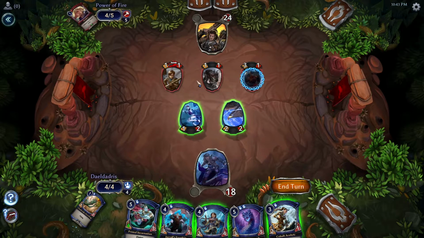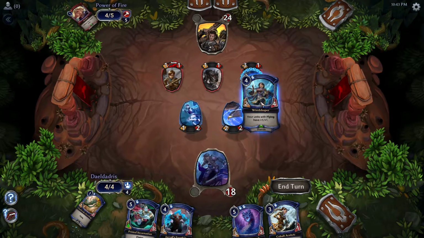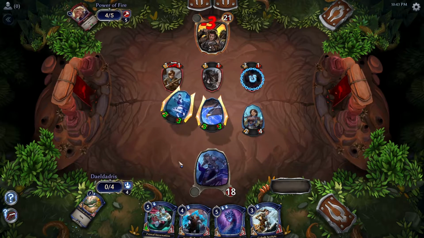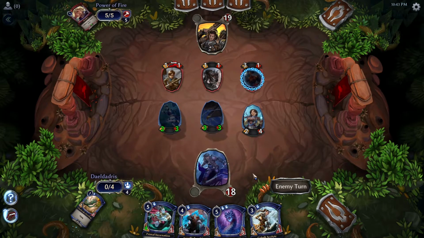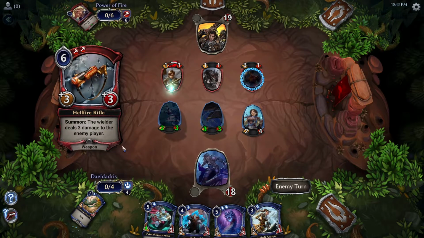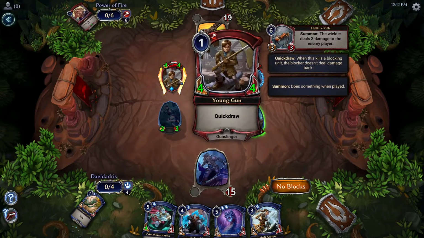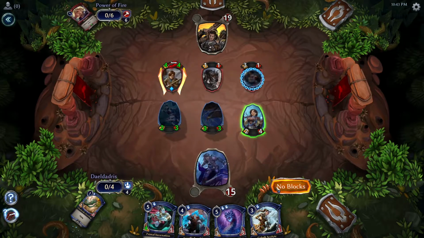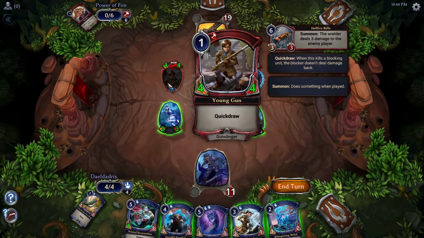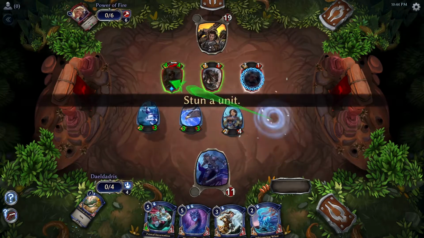I think stunning one of these is not a good idea at this moment, so I will rather give my units with flying some +1/+1s. Next turn I might be playing this, depending on their choice of creature. Okay, so now this is a 4/4, I want to definitely stun that next turn, but I don't want to block it now. Especially with quick draw. So yeah, I will be stunning that.